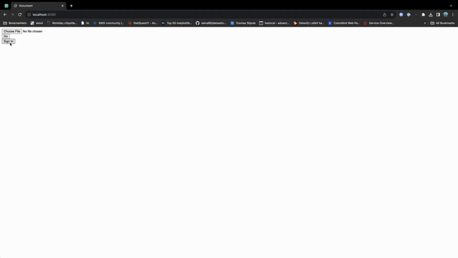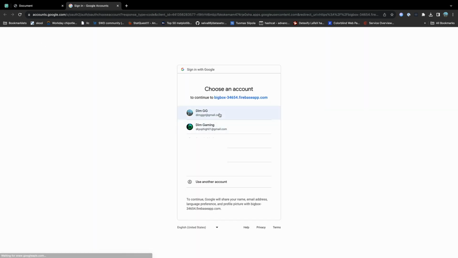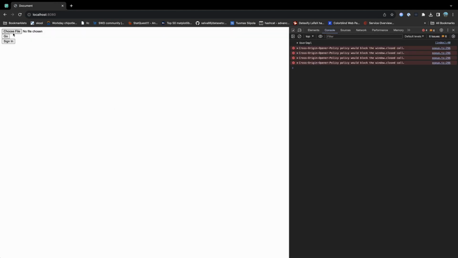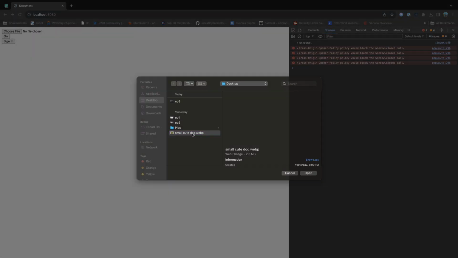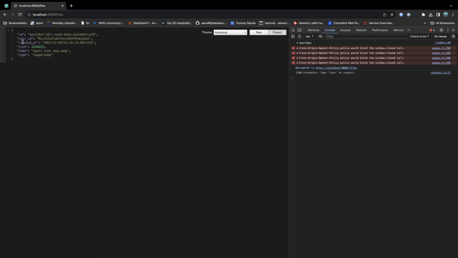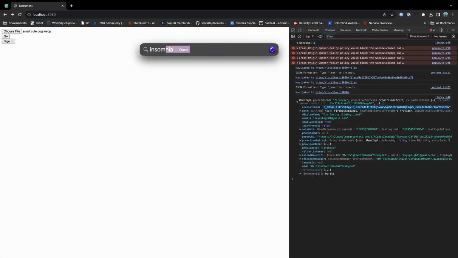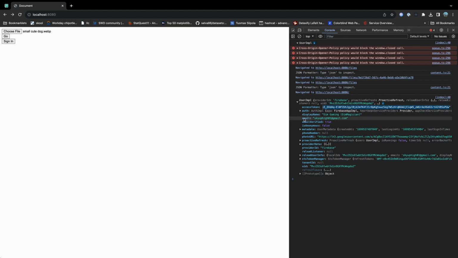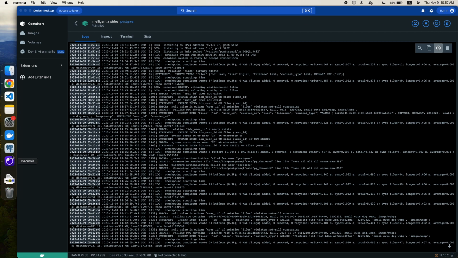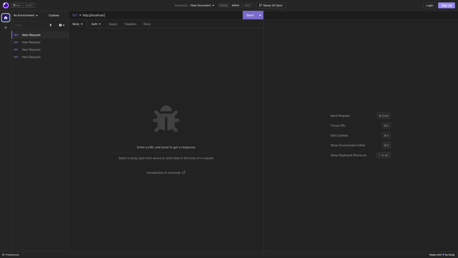Let's test out our endpoints. Let's try signing in. That works. Let's try uploading a file. That works. Let's try viewing a file. That works. Now let's try deleting that file. I don't yet want to implement that in the browser, so I'm just going to launch up Insomnia, which is an HTTP REST client that allows us to quickly create requests to test out our endpoints. I'll leave a link to it in the description. My version is a bit outdated, so it might look different from yours.